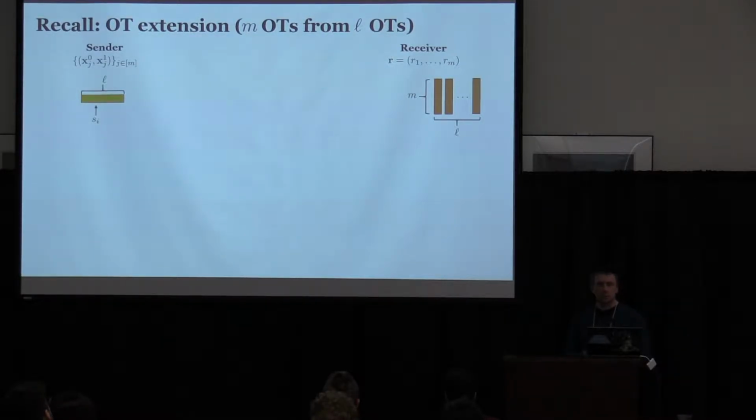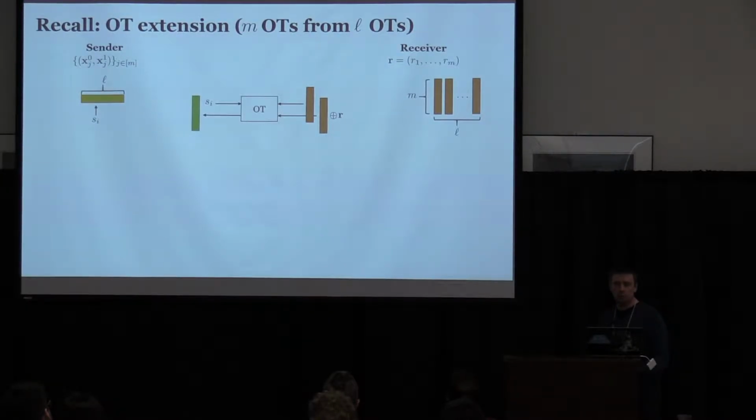So the OT extension works, there are two OTs going on inside. There is a pre-OT protocol, like a preparatory OT that is run, where the receiver prepares a matrix here. It has kappa columns, so kappa is going to be our security parameter. Think of it as 100, right? So he prepares 100 columns, just randomly chosen. The columns can be very tall. And the sender prepares a single kappa-bit-long string.